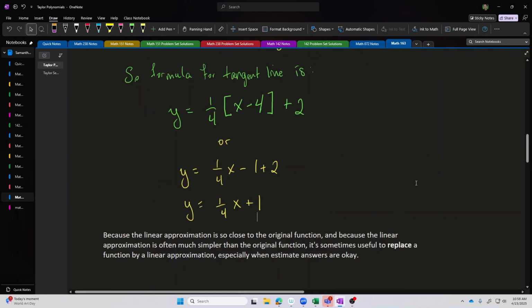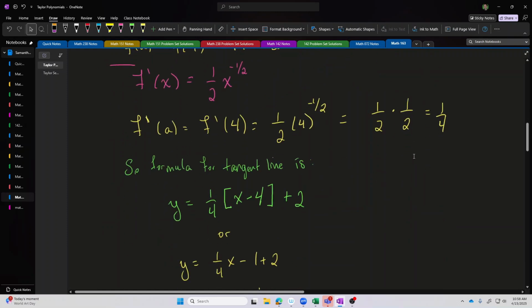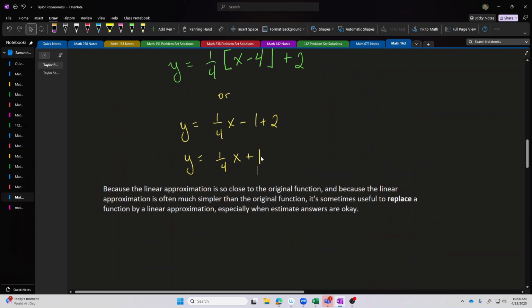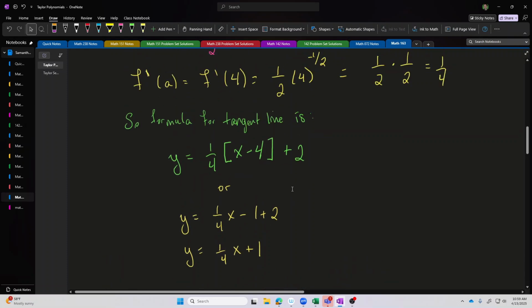So notice something really important. When you're finding the equation of the tangent line to a function, in other words, when you're finding a linear approximation for a function, the linear approximation should, at the end of the day, be a line. The linear approximation should be able to be written in the format mx plus b, number times x plus another number, because that's the standard format of the equation for a line. If you're getting anything other than the equation for a line when you're doing a linear approximation, that's a sign that you've done something wrong somewhere in the calculation.